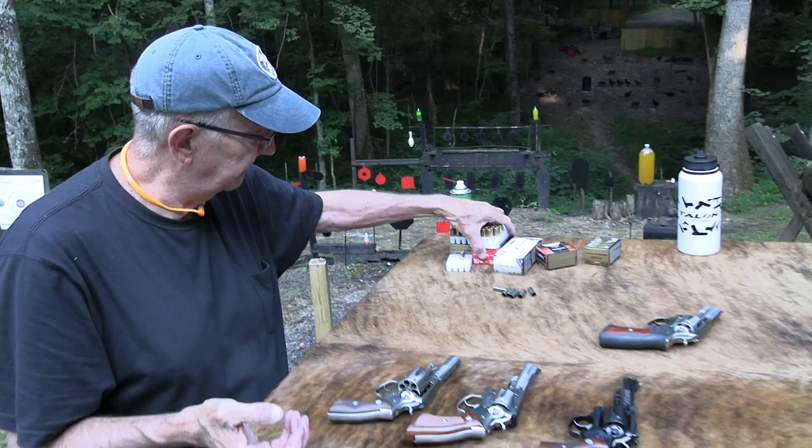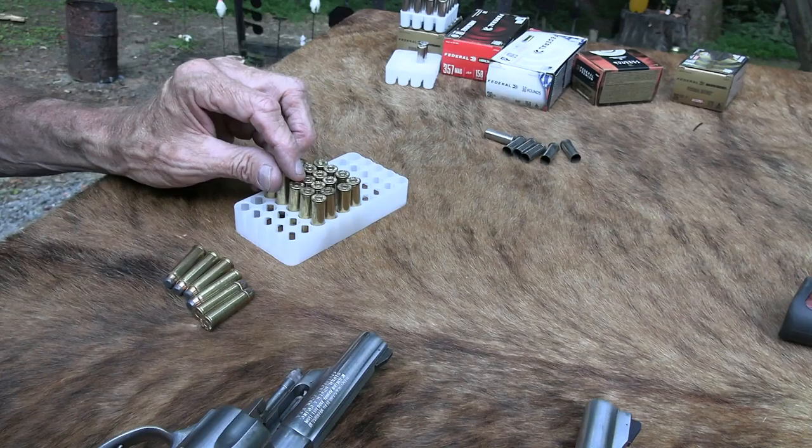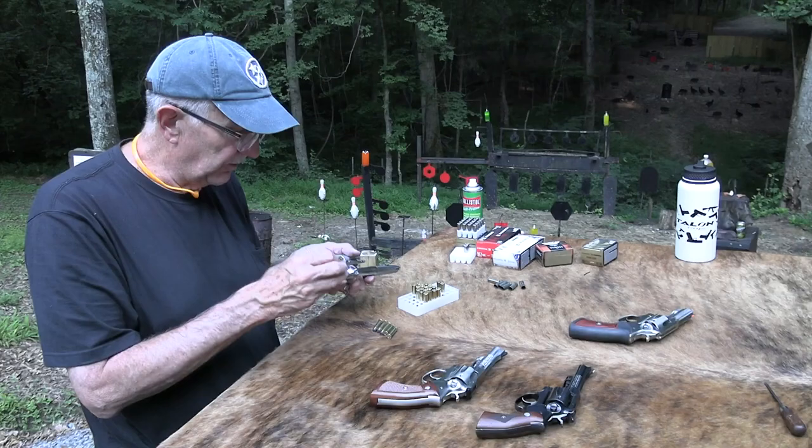Let's shoot a couple of Magnums in it — 357 Magnum. These were available in 357 Magnum and also 38 Special. You can shoot 38 Special in any 357 Magnum, but some were chambered just for 38 Special, as well as nine millimeter and 38 Smith & Wesson. You can learn and study up about them — they're pretty cool and kind of collectible.